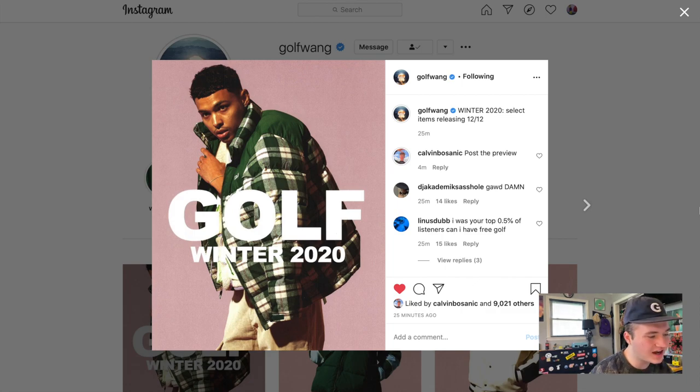With the rest of the fit, we have this kind of Sherpa work vest, which I'm pretty sure we're going to get a closer look at in a later photo. And then on the bottom it looks like we have some corduroy pants — it looks like there's a pocket on his left leg, so these might be corduroy cargo pants, which would be really cool. Cargo pants go really well with puffer jackets and varsity jackets, especially if you pair them with the Nikes.